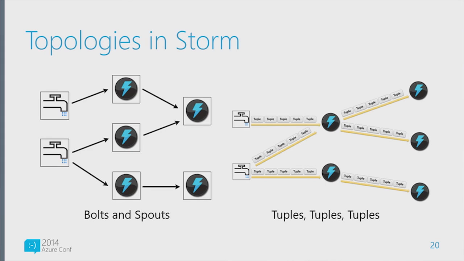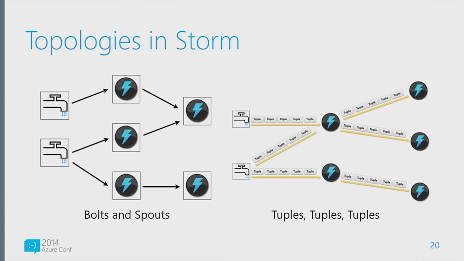Storm topologies are composed of things called spouts and bolts. Essentially, spouts are a way of ingesting data, and spouts have been written to effectively pull data from various sources. This could be message systems like Apache Kafka or RabbitMQ. It can also be the Twitter API, for example. And then bolts are used to transform those, so we can do our aggregations in real time. The spouts pass the data that we're ingesting to the bolts, and then the bolts will be our application logic telling us what to do with this.